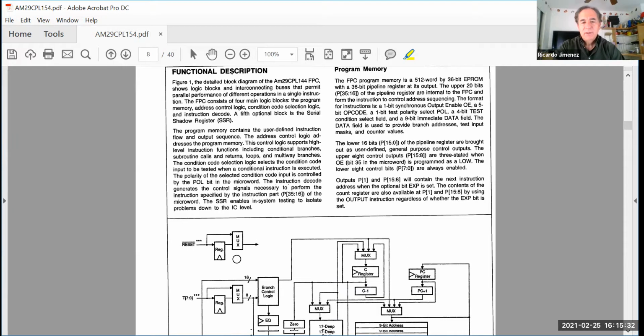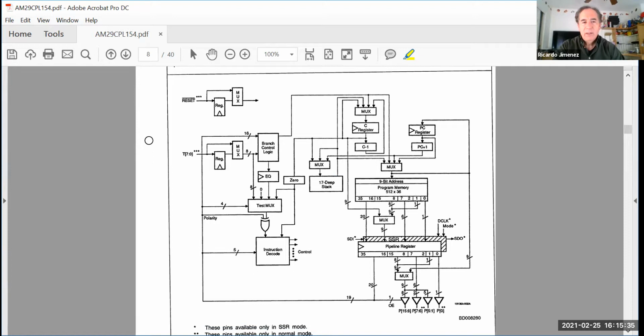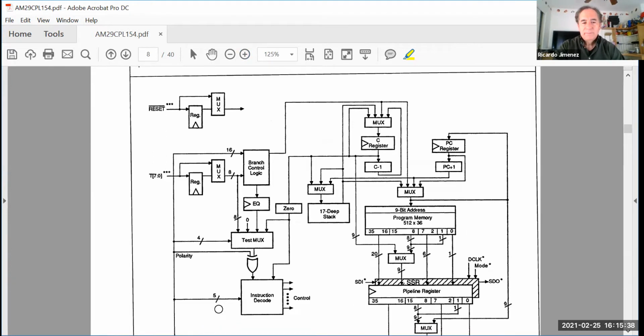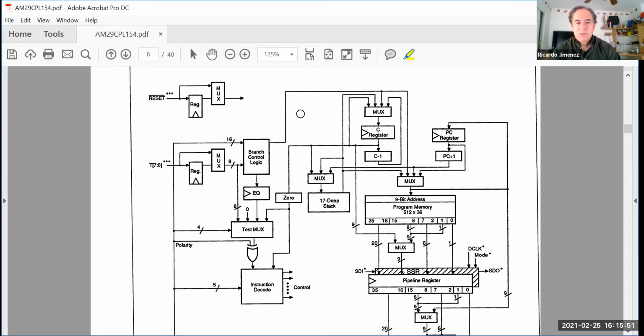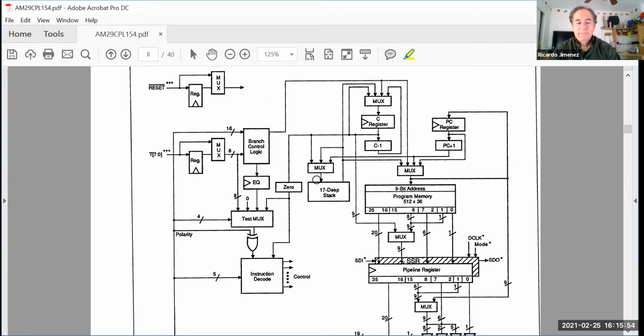And this is the functional description. This is the schematic. To understand how a microprocessor works, as I always say, it's very important to understand a microsequencer. Believe me, once you understand this, then when you see the internal architecture of a microcontroller or microprocessor, you see how similar they are and you understand how they work.